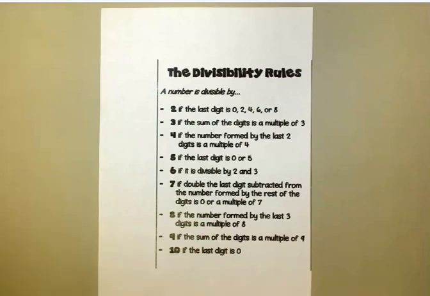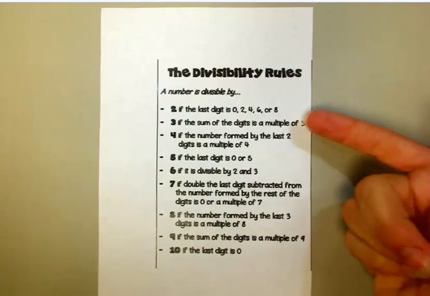This is going to be a screencast primarily about divisibility rules. It's one of the screencasts that I'm going to post that you can go back to if you need a refresher on some of the basic things that you just need to remember in order to do general math. So divisibility rules, meaning, how do I figure out if a number can be divided evenly by a certain digit? Okay, so here are your rules.